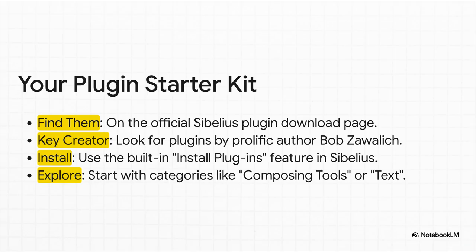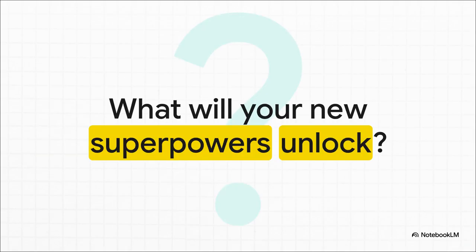Honestly, my best advice is to just start exploring. Pick a category that sounds cool to you, like composing tools or text, download one or two that catch your eye, and just play around with them. See what they do. Because at the end of the day, that's really what this is all about.